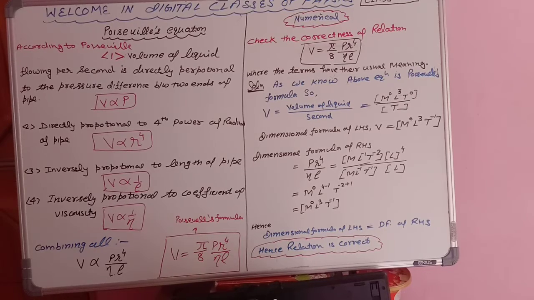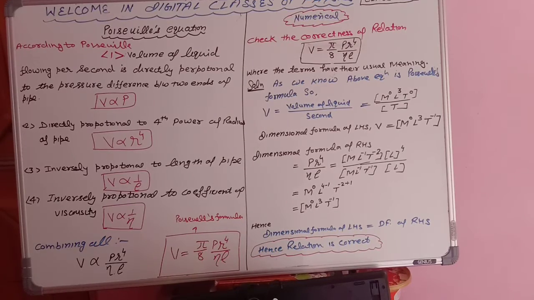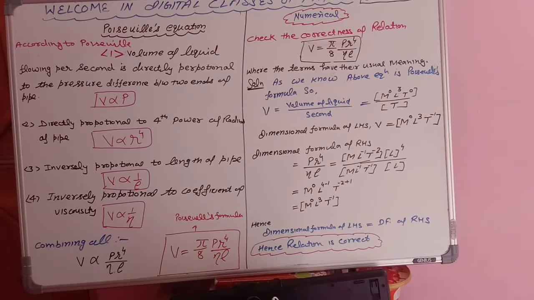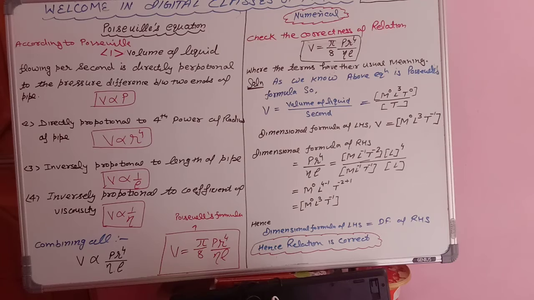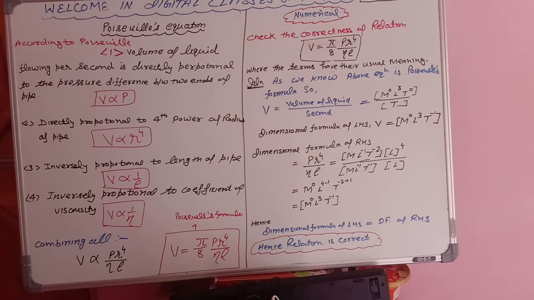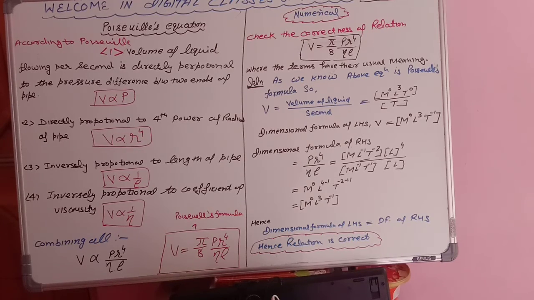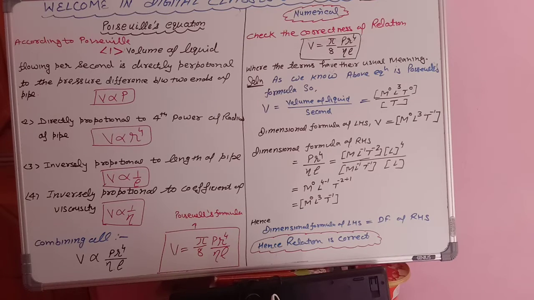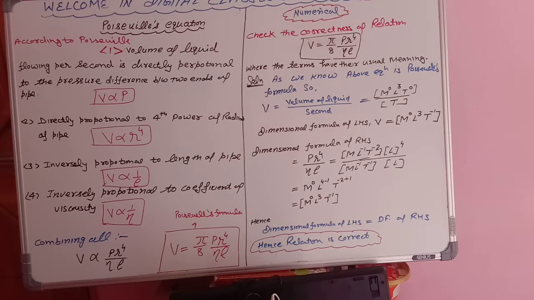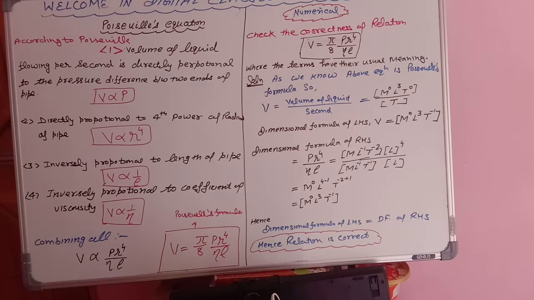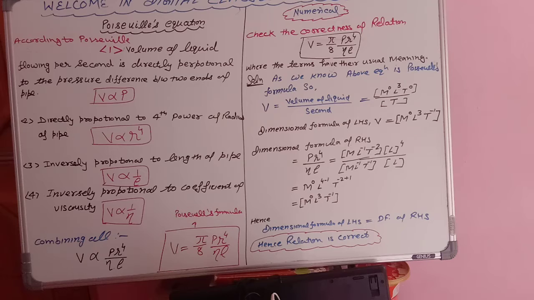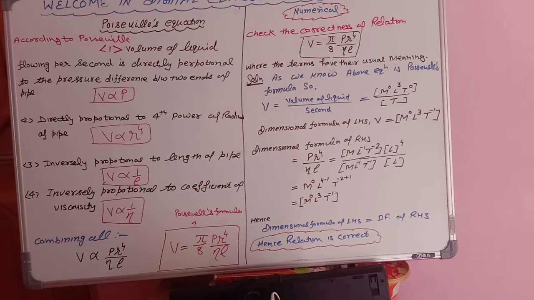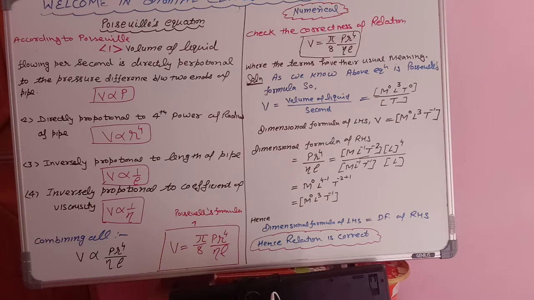Students, in my last lecture I taught you about viscosity and we derived the dimensional formula for viscosity. I hope that all these concepts are clear to you, and for our next topic, Poiseuille's equation, the previous topics must be clear to you all. Okay, so let us proceed further with today's topic, that is Poiseuille's equation.